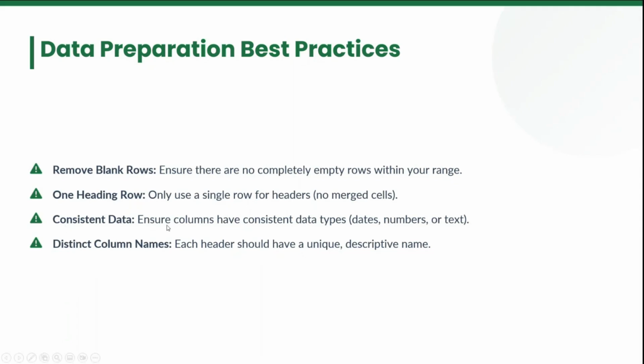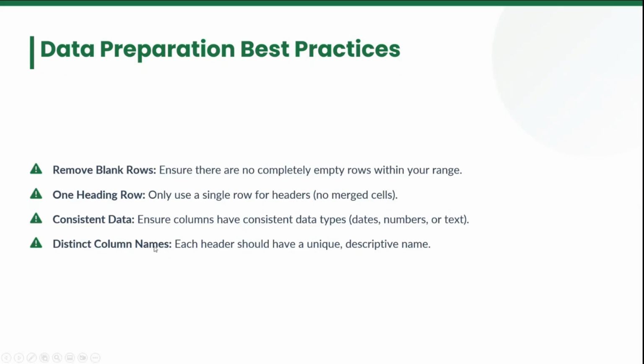Consistent data: ensure that columns have consistent data types, for example your dates, your numbers, or text. So again, guys, going back to data cleaning, if you've done this in data cleaning, you won't really need to be worried in this step. You'll know that, okay, I've checked my dates, I've checked my numbers and everything, instead of only cleaning it while you're creating a table or once you have a table.